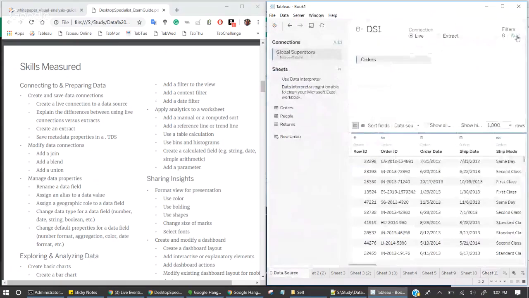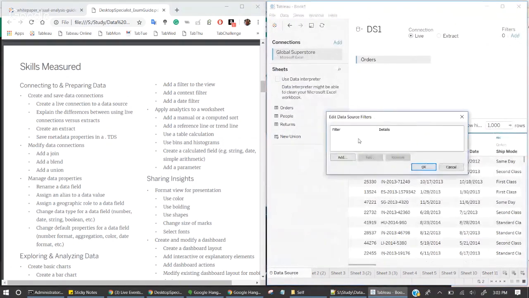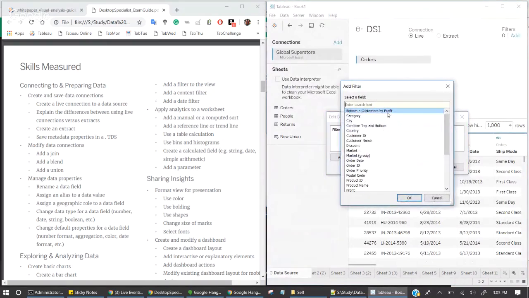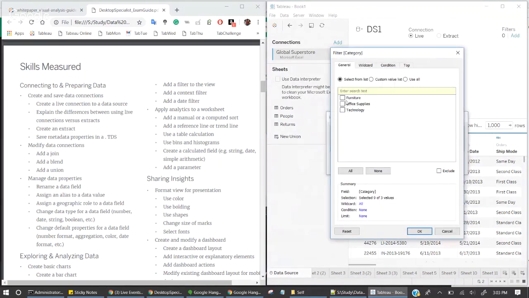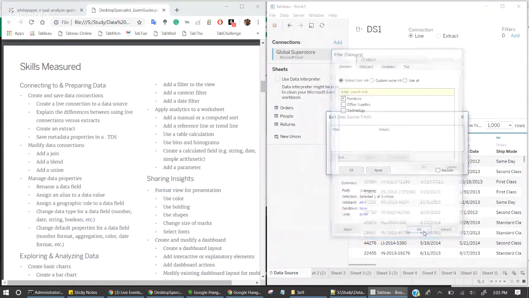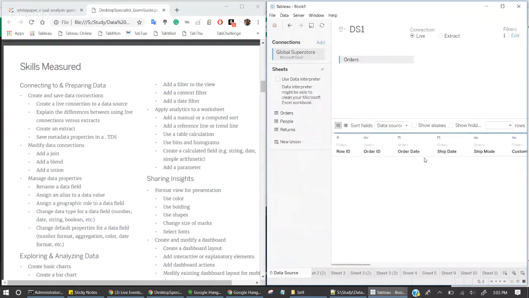The first filter is the data source filter. Here you can add the filter at the data source level itself. For example, I'm saying category: I want to do the entire analysis only on furniture.